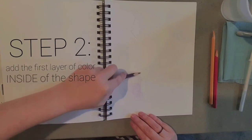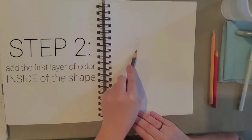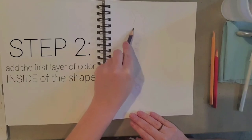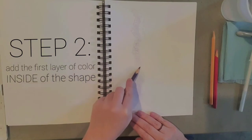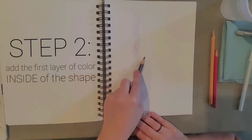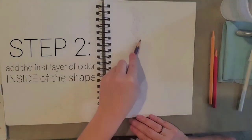So for this one, I'm gonna try to keep the colors in a line. So I want to do a fade basically, and what's it called? An ombre? Yeah, there you go. See if we can get that effect going. If you color outside the lines, no big deal. And then kind of blend just a little lightly in for the next layer. I am not sure if you can even see that, so I'll hold it up to the picture. Just real light. You can always add more color later.